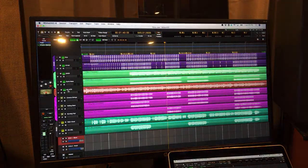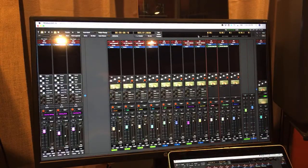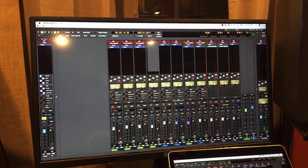And I wish there was a way I could bypass all these solos all at once. Surely there's a way to do that in Mixbus, but I haven't figured it out yet. So here we go. Let's start from the beginning. And we're going to check out the vocal. Let's do this.